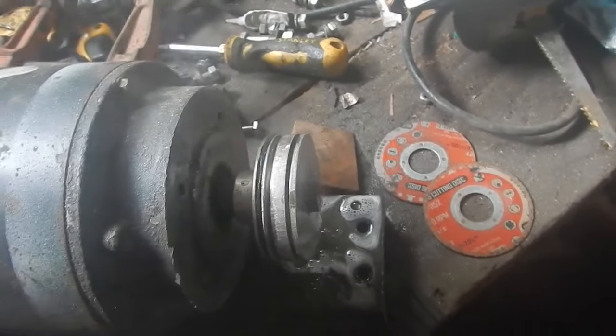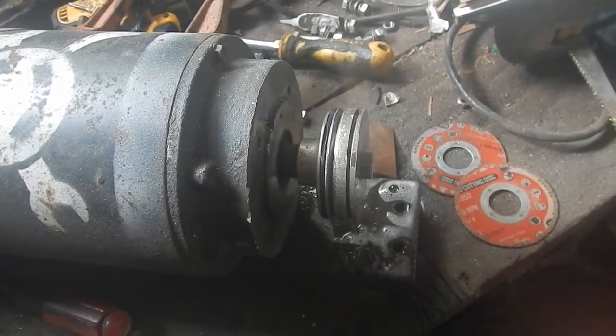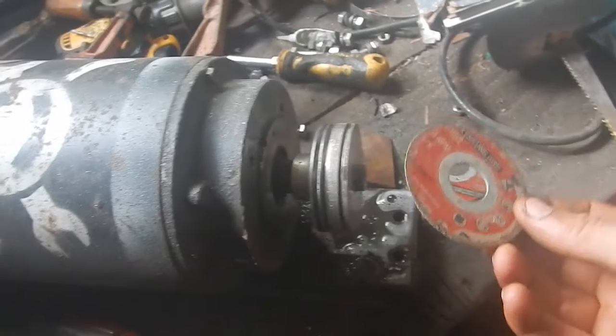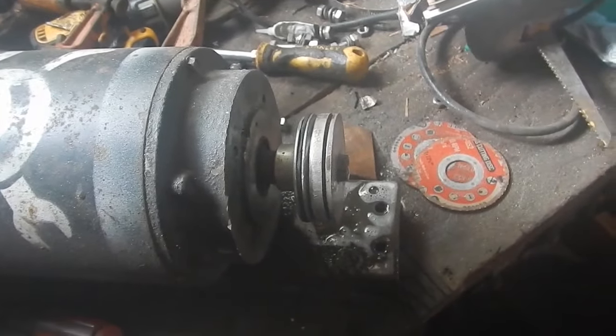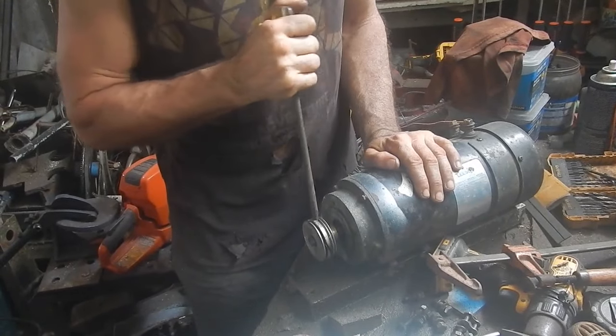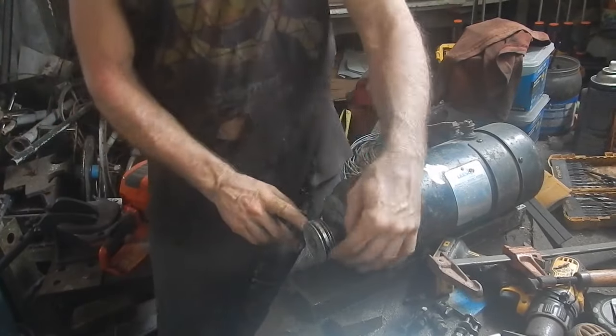You know, if this wasn't stainless steel, I'd do it on my lathe over there. But I don't want to ruin a cutter on this. I'd rather go through a few of these. All right, this metal piece is getting wiggleable. So I'm going to cut it.